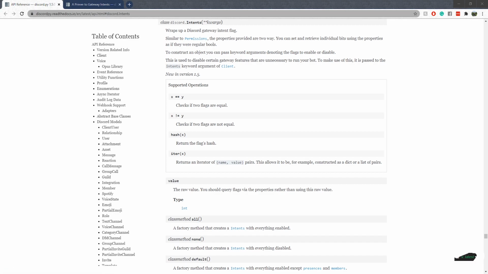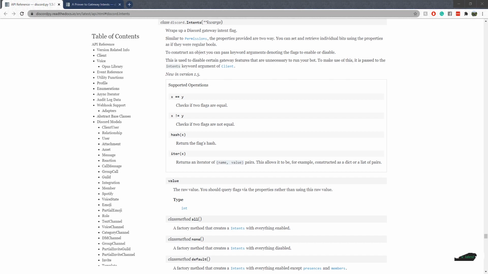Today it's a bit more informative compared to anything else. We're going to be covering the new Discord intents that come with version 1.5 and above. Essentially it's a radical change in how bots are written, and it basically allows a bot to subscribe into a bucket of events, because Discord is trying to limit how their API is used for malicious purposes. And so this also does affect regular users.